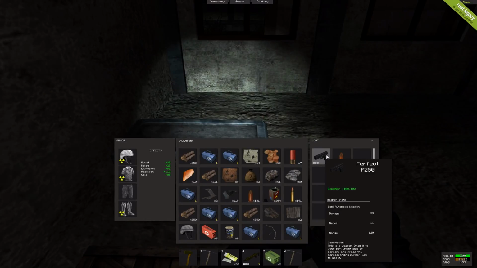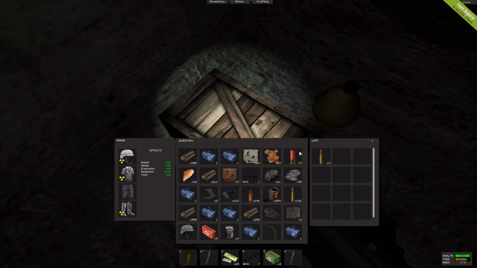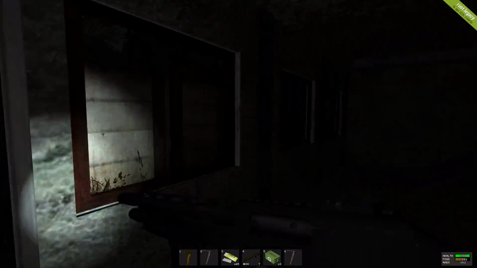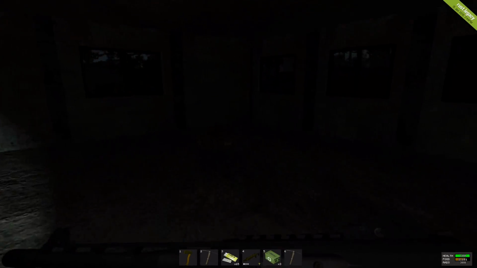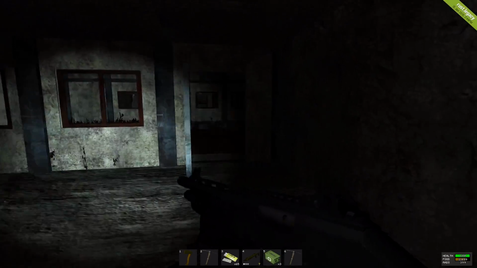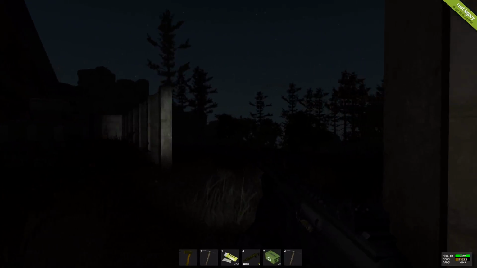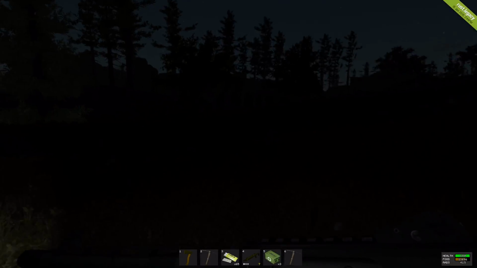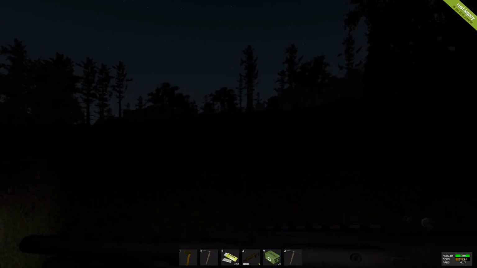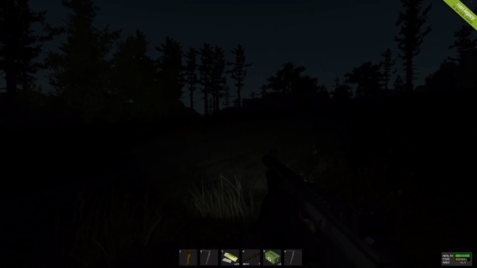P250. That's worth taking, but we don't have the space for it. So, what can we throw out? We can throw those bags out. Yeah, we don't need those. We can make them, I think. There. Right, well, I'm just going to head back to base, so what I'll do is I'll cut it here, and we'll see you back at base.